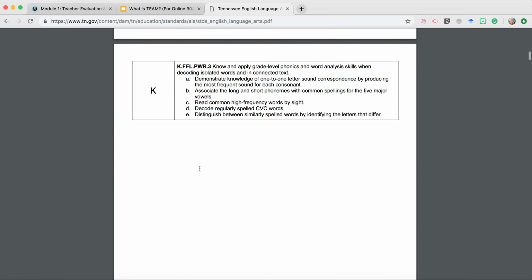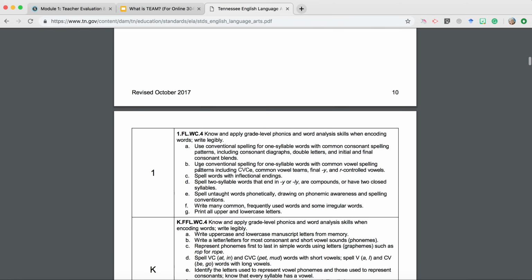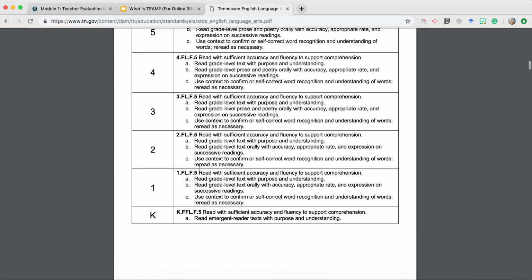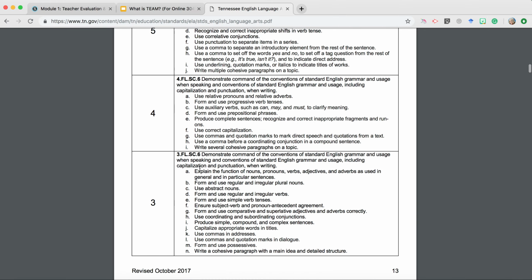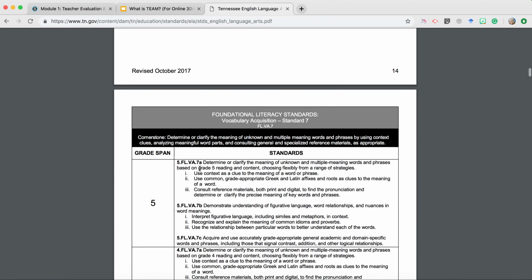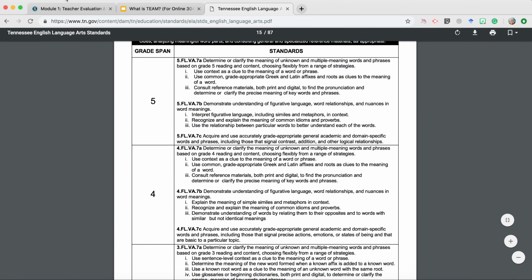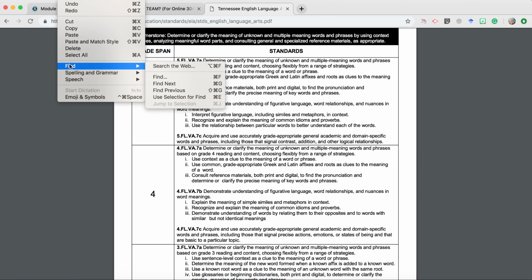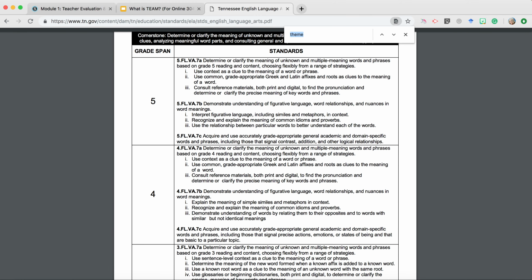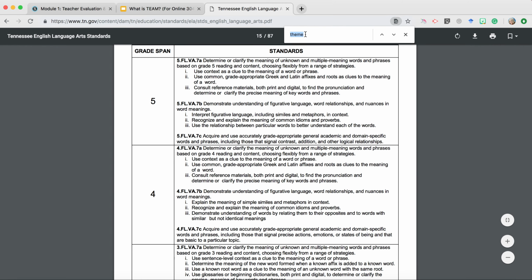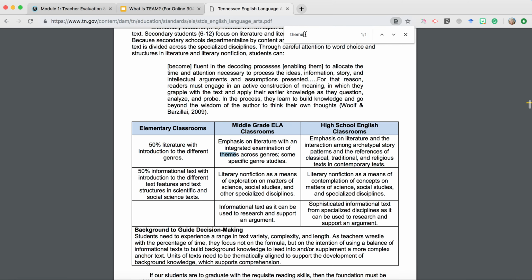And then just as we continue to scroll through the document, we'll eventually see where standards are introduced in kindergarten, perhaps, and they go all the way through 12th grade. So let me give you an example of one like that. I am going to go up to my toolbar and select Edit, hover over Find, and now click Find. And I want to see all of the standards that have to do with theme.